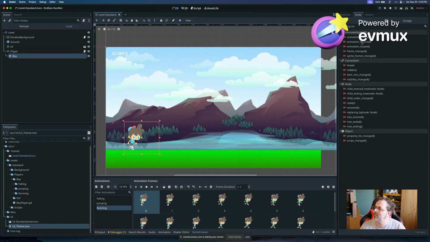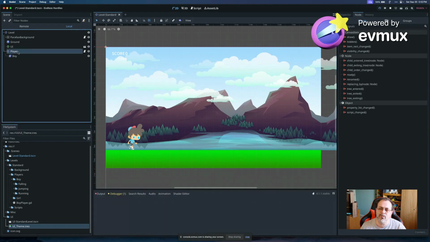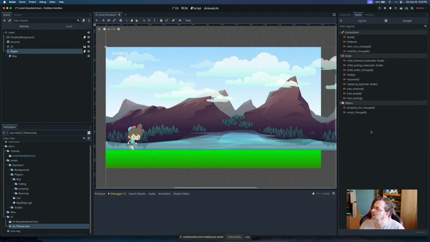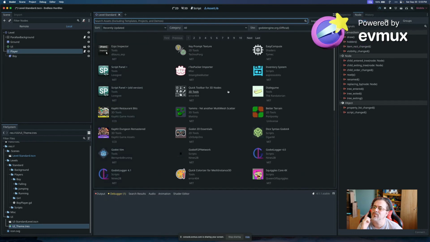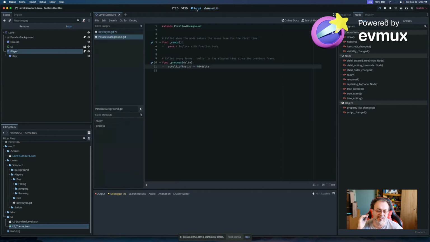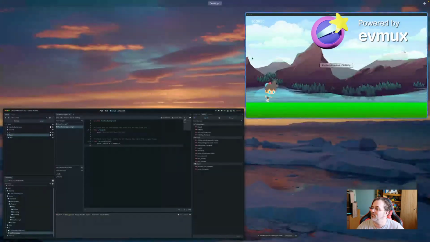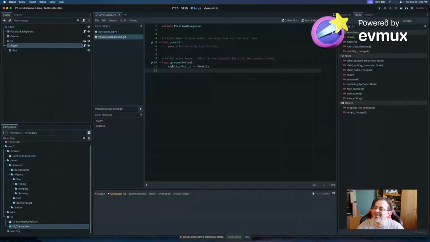Also noticed there's this animation finished, so I can probably detect when the falling's finished. That'll be important later for something that hit me as a problem in SpriteKit. Let's go back to the script here. An asset library, by the way, seems to be a whole bunch of stuff like plugins. Just wanted to point that out. It's annoying that I Googled the answer. Hey, you banned it. I didn't make you do it. Just saying. Oh, the game's still running in the background here. Let me get rid of that.